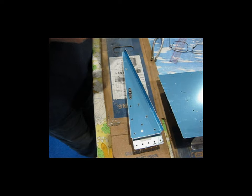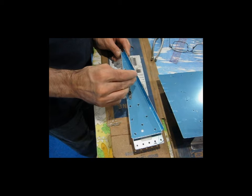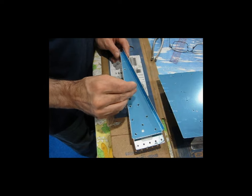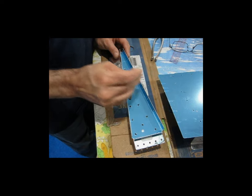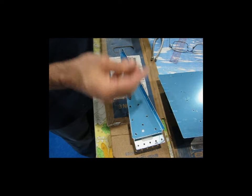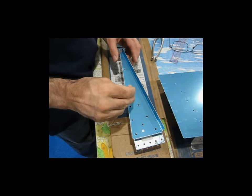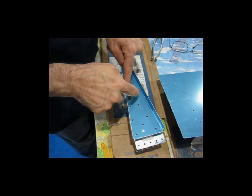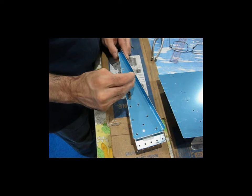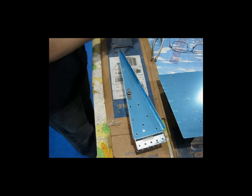Now, as always, I'm going to go back to my drill bit and make a mark on the rib. The other nice thing about doing it this way is you're not putting any real side load on anything, so you don't run the risk of, if I had this in my drill and I was holding a big drill on here, something walking and this twisting. Doing it by hand this way, you really don't run that risk. So there are my two marks, as always.